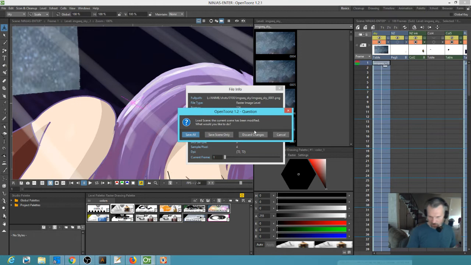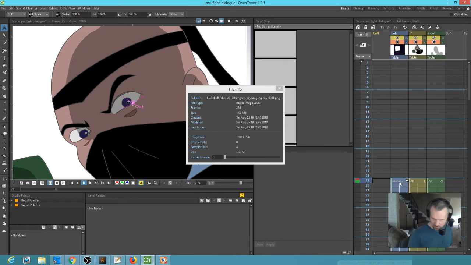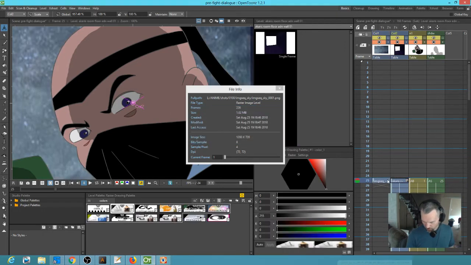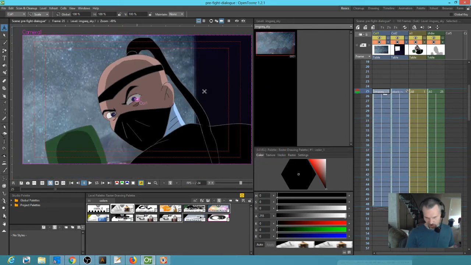Now we're going to go to the pre-fight dialog. I'm just going to discard the changes. There's no reason to keep any changes from that shot. So now what I'm going to do is go down into this sub-X sheet. My mouse has got a little bit too short of a leash here. Okay, I'm going to grab this, drag that into there. We want to load it. Import them. Okay, now let's go back.